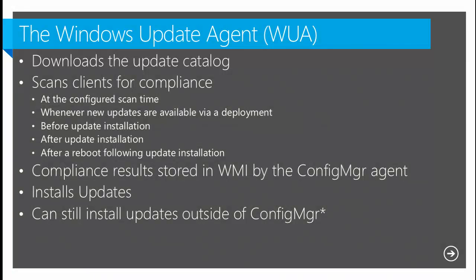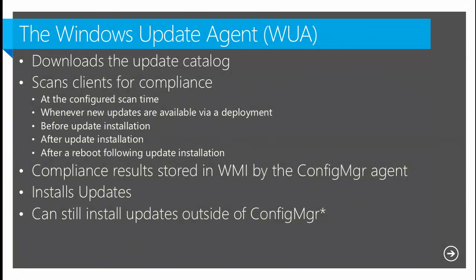So we have our client agent task, right? Our software update, I don't even remember what it's called. We'll look at it in a second. That one is great, but it's mainly just about reporting compliance numbers back to Config Manager, our required numbers and things like that. The agent itself will kick off these scans. The Config Manager agent will tell the Windows Update agent to kick off these scans at many, many other times.